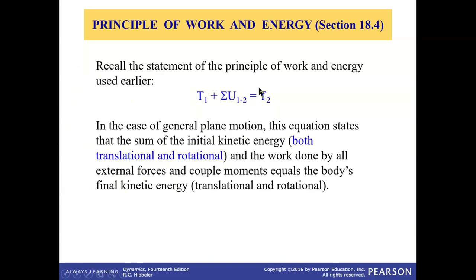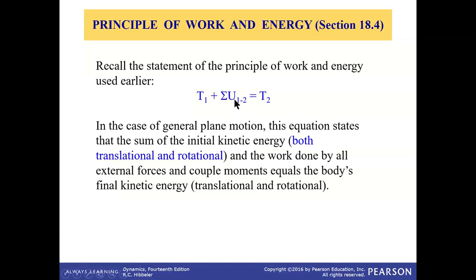So this is the final equation for work and energy for a rigid body. It's the same equation that we have used for a particle, in fact: initial kinetic energy plus work done by all the forces is equal to final kinetic energy. Now, something to remember when you solve problems for a rigid body is that kinetic energy is not always 1/2 mv square, but it can include 1/2 I omega square, depending on the type of motion.